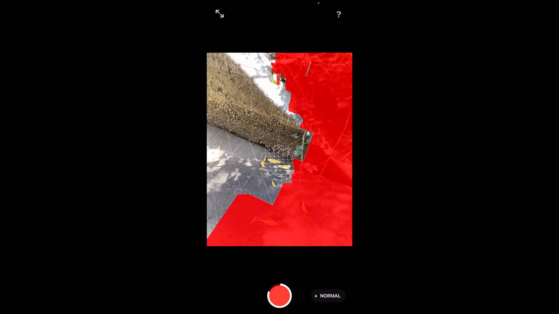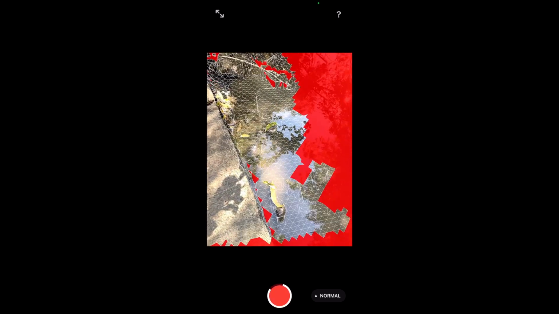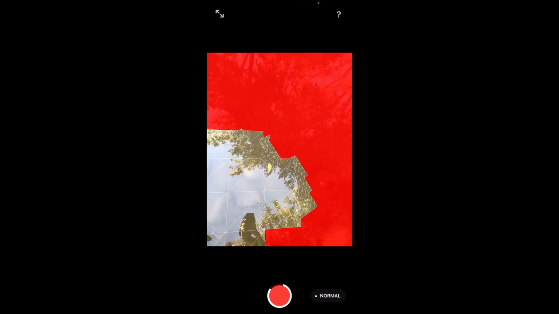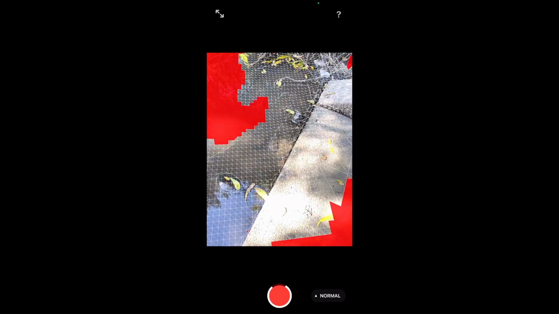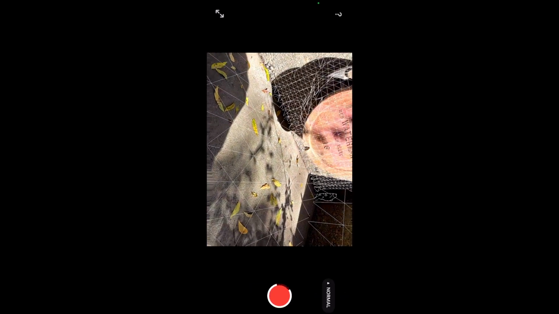Again, this is no crops, no edits. I'm not speeding anything up, or making anything shorter. This is all in real time. You're seeing exactly what I was seeing. It's going to go around me. You can see my shadow on the floor. Kind of make sure you get all the angles, to get all the details and all the nooks and crannies.